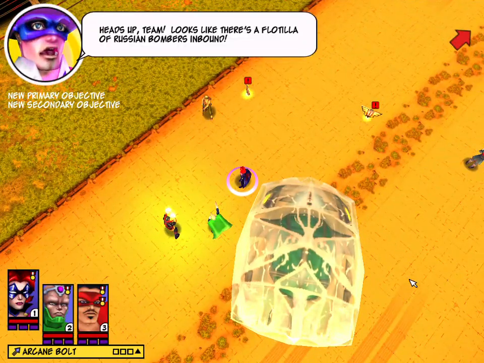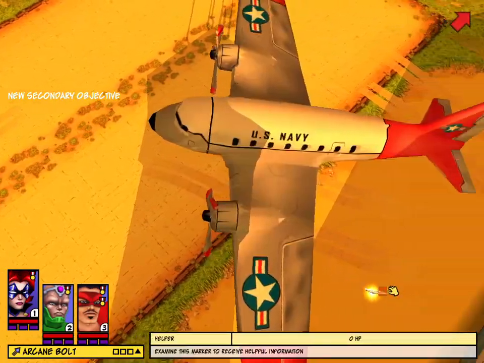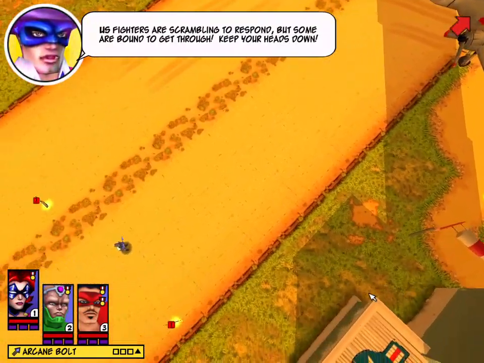Heads up, team! Looks like there's a flotilla of Russian bombers inbound! U.S. fighters are scrambling to respond, but some are bound to get through! Keep your heads down!